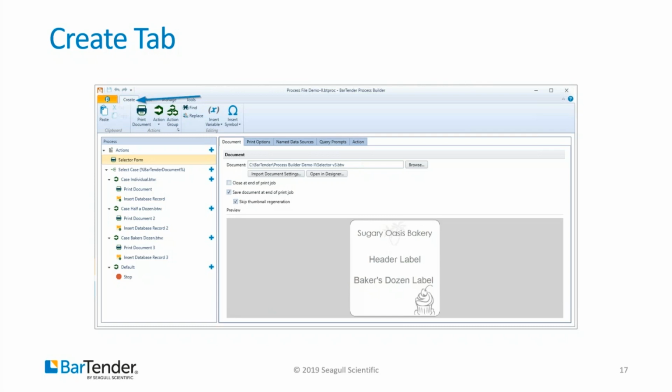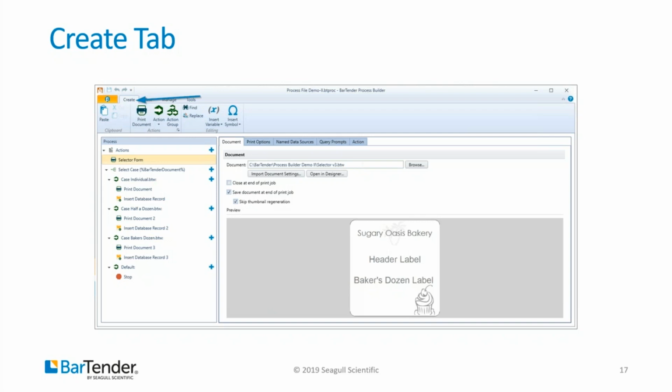So right now we're on the Create tab. So you see the ribbon across the top. There's an arrow pointing at the Create tab, which has the clipboard actions and editing areas. Some of them are pretty self-explanatory. Some of them are not. So for the clipboard, that's going to be your basic clipboard functionality that you get in any application. So your copy, cut, paste. Your keyboard shortcuts still work as well.